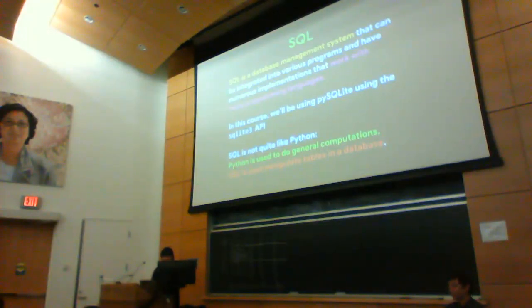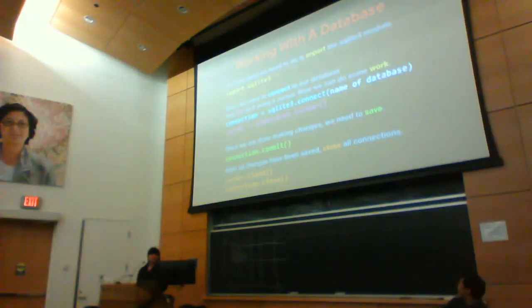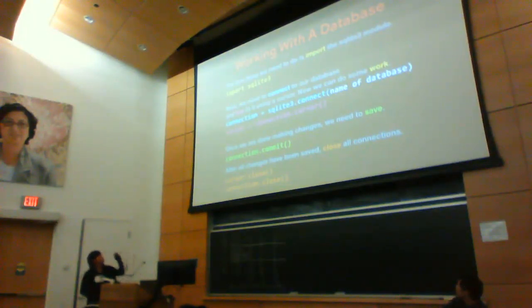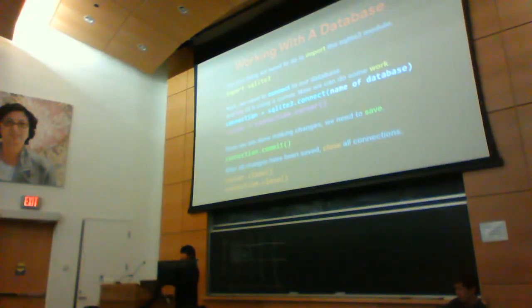All right. So when we work with the database, we have this general structure we always follow. The first thing we have to do is import the module, because that's what gives you the functionality. So the first thing we have to do is import sqlite3. And then before we work with the database, we have to connect to our database using the connection. So sqlite3.connect, the name of the database, the connection to the database. And once you're connected to it, you need a cursor. So cursor equals connection.cursor.